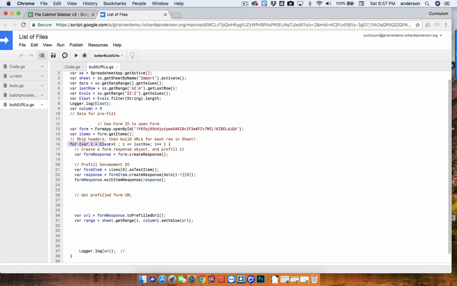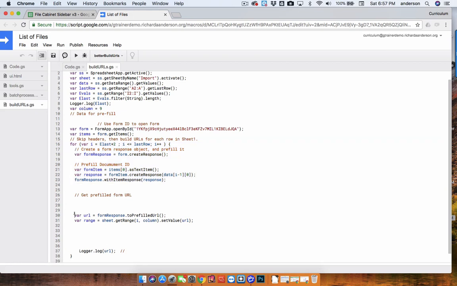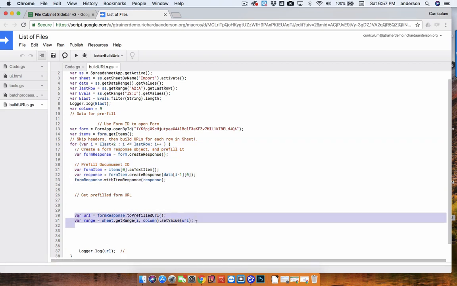That's what this part of the script is telling it to do. And then here it's collecting the data it wants to pre-fill the URL with. Essentially it's populating question 1 with the document ID. And then down here, it's actually putting that URL in that column.